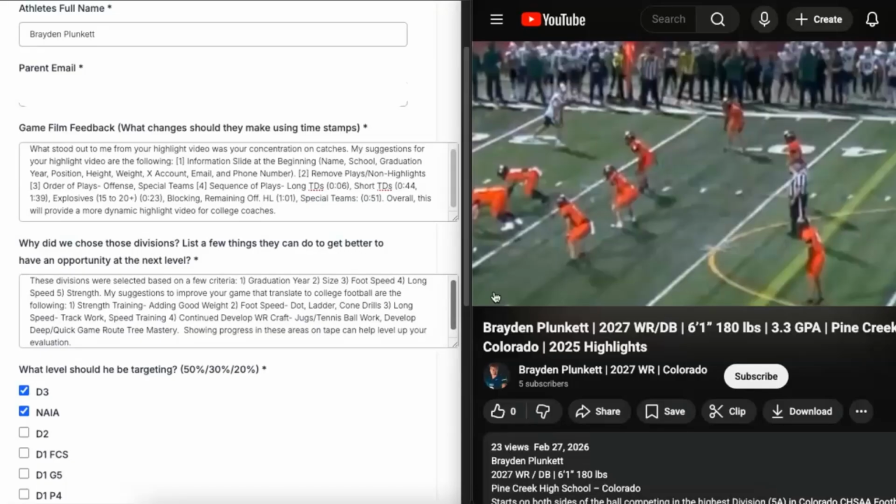Okay, because we've got to get off those jams from corners when they try to jam us at the line of scrimmage. All right, we're going across the middle. The linebacker can't wall us, so we've got to have that strength to be able to do that because that throws off that timing. Work on foot speed. Okay, dot drills, ladder drills, cone drills. You got to be able to get out of that breakaway at the top of the route. Got to be able to get off the press from a corner.